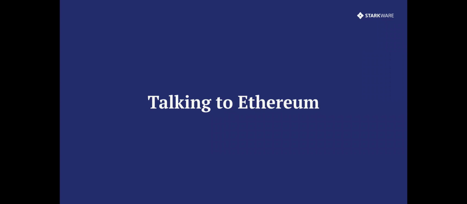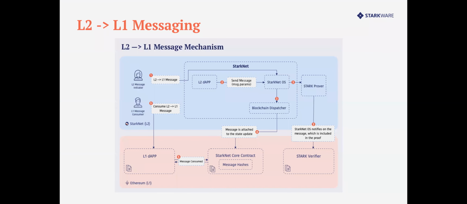Great. Next we'll talk about how this works on the technical side: what happens when you want to send a message from StarkNet to Ethereum, and how it looks on the explorer. The flow more or less is this picture. You might have already seen it. I'll go over it briefly, and then we'll go into the details.